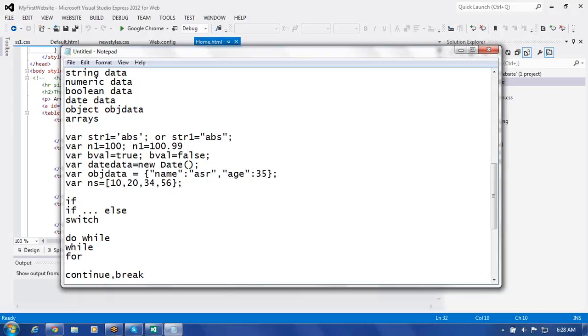But JavaScript is not object oriented. It is a different language. It's called a scripting language. On the fly, it gets interpreted. And one more point, as far as client-side JavaScript is concerned, it is not actually a full-fledged programming language. We write small functions, and in response to the events of the various elements on the HTML page, we are going to fire those functions or call those functions.